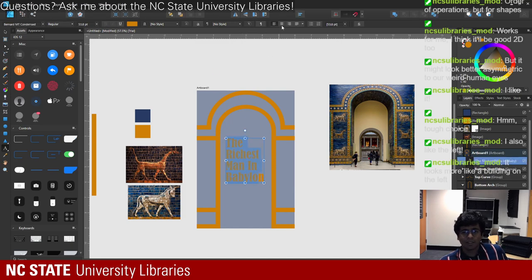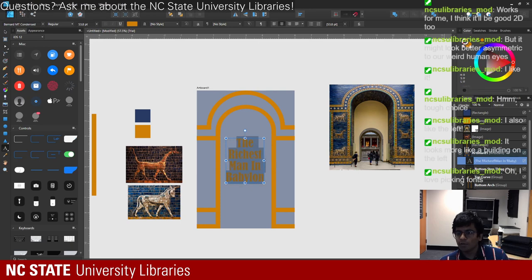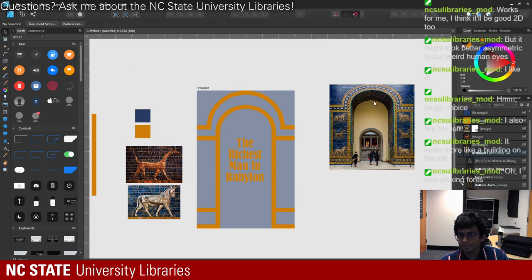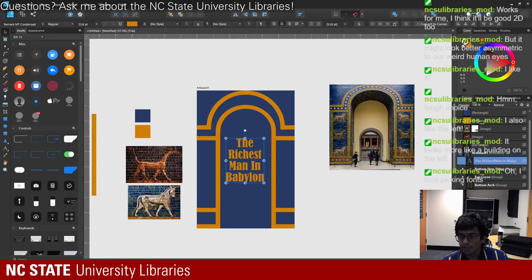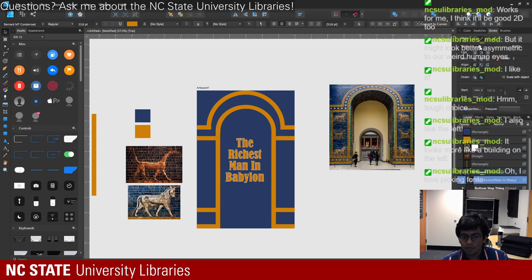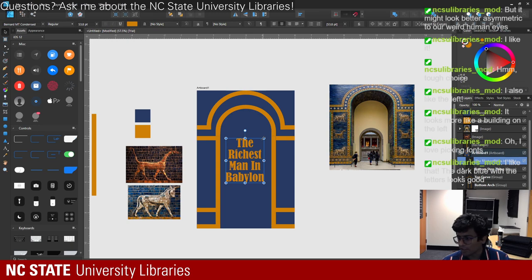Maybe instead of it being center left, we want it centered mid. We could give it a white since this is supposed to be a darker rectangle. The opacity's just down. Or you just leave it like that. That looks good too. Or we could give the outside part a white edge. Not really a fan of that. I think I'm just gonna leave it the way it was before, but I definitely like the way that font's looking.